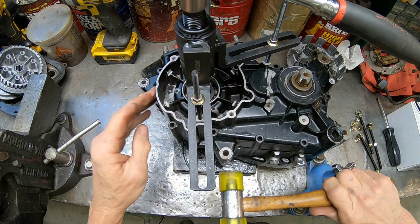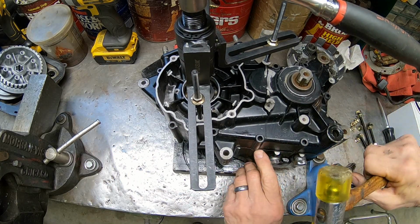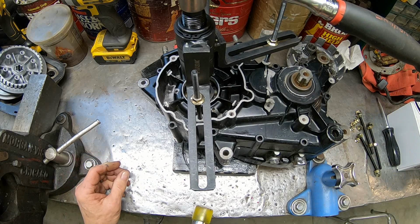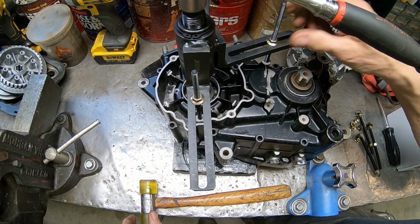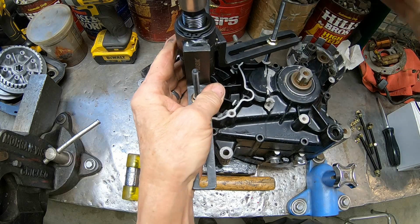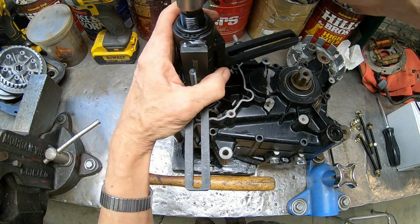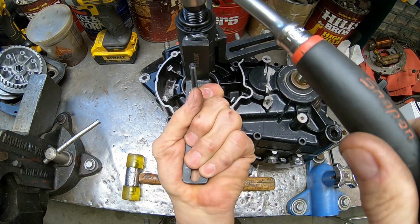Looks like it's pulling. It's kind of not pulling as much back here on this side. Quick look here to make sure I didn't leave a screw in somewhere. Not seeing it. Okay, I think I'm going to have to take this one off because it's getting ahead of it. So I'll pull that one out because the back side is separated pretty good back here. So something you need to watch. Alright, looks like it's pulling.